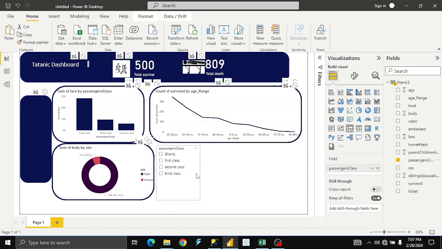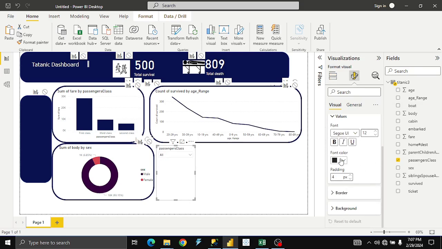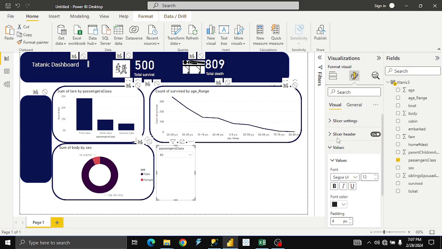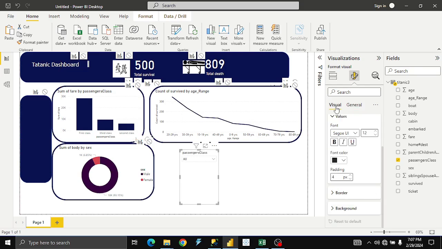Trying to see how I can manage the time. So you come here and change the color, remove the background, sorry. Okay, let's change the color of this to white so that the font color looks white.